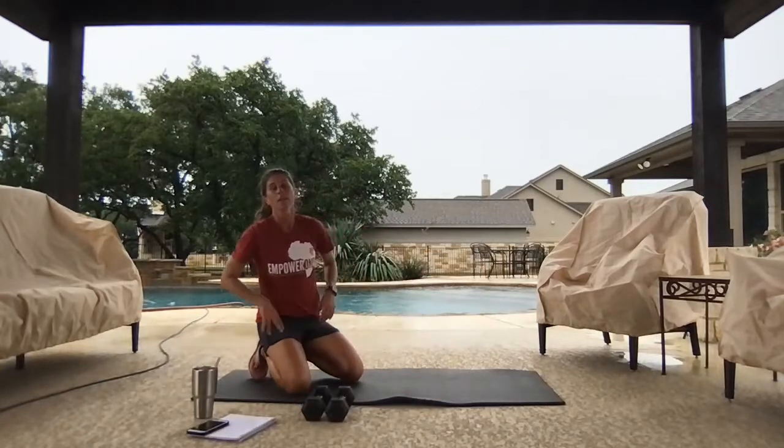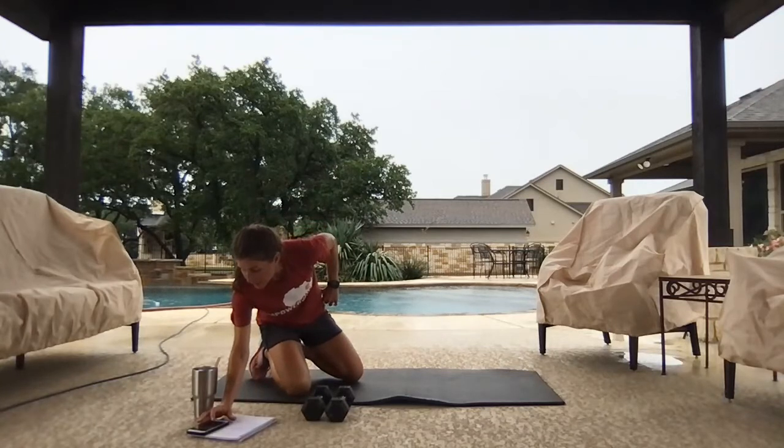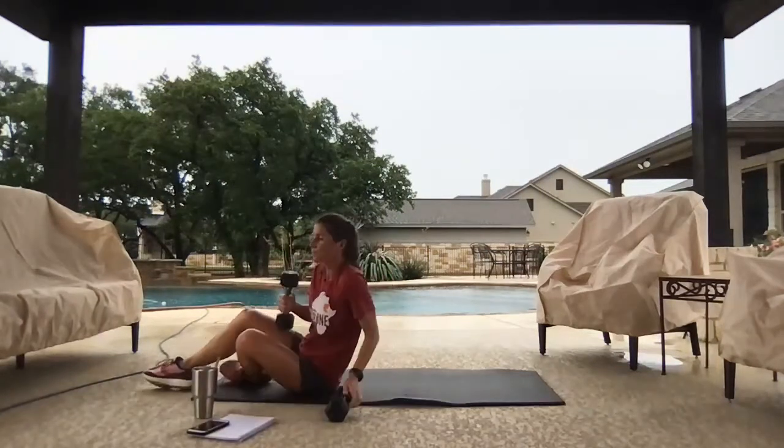Okay, 30 second work. We got this. 2, 4, 6, let's change that to only 6 instead of 9. Getting ready on your back. Get those weights. Starting session.